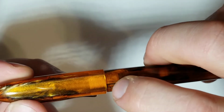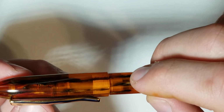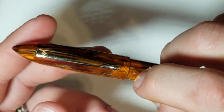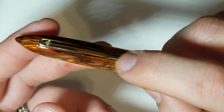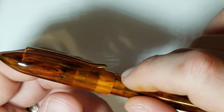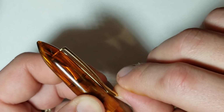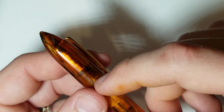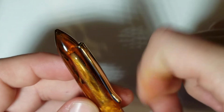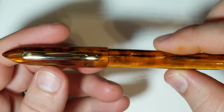Moving up towards the cap, there's a slight step up here. You can see the cap threads through the cap. And then looking at the clip, just your basic clip. It's got their logo stamped on it, but I like this clip. I think it suits the pen very well. It's a usable clip. It's very stiff, but it works. And then going up the cap again, you'll see another tapered in. Like I said, it's very similar to the Edison Nouveau.